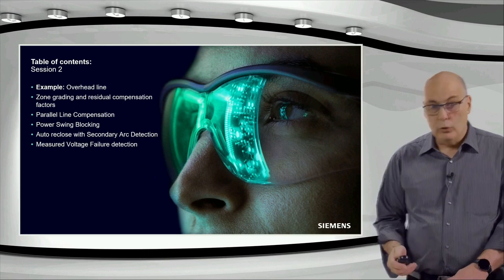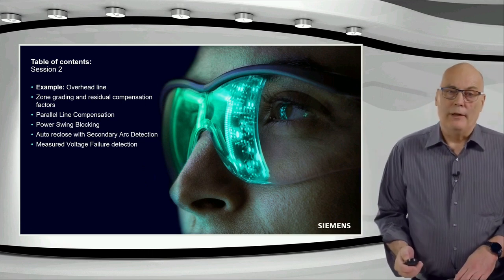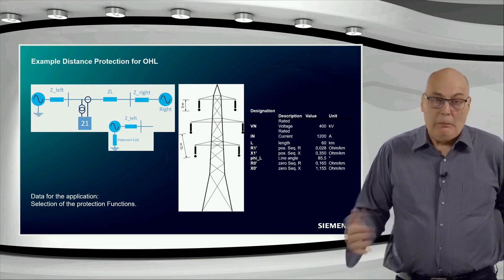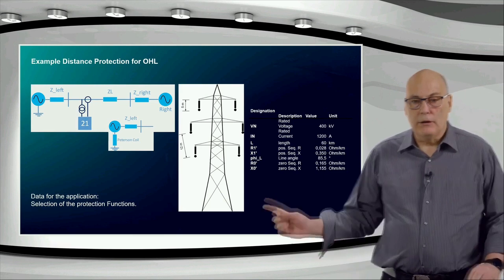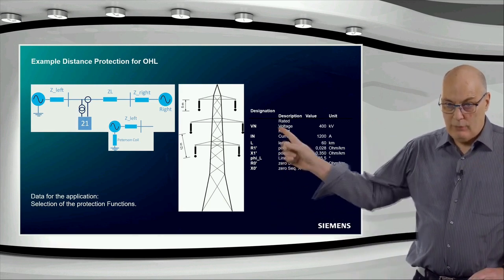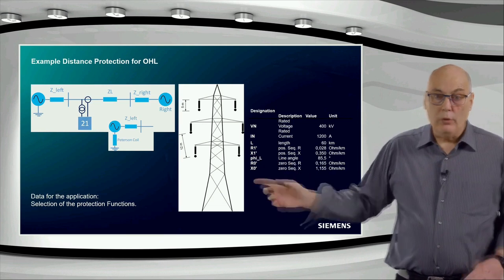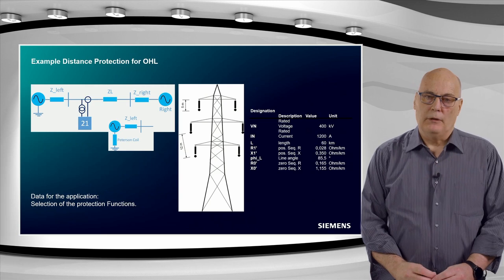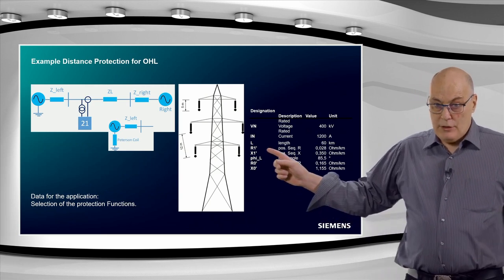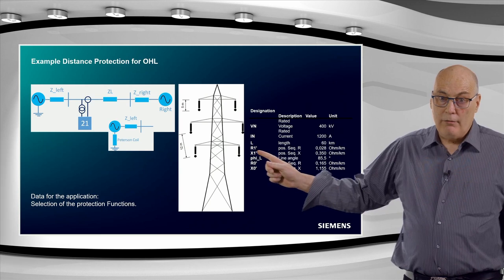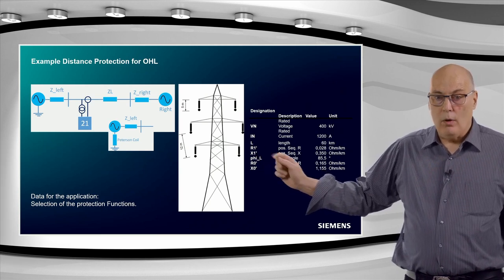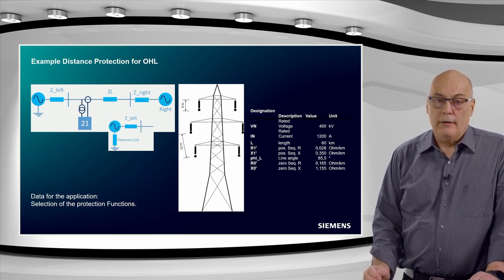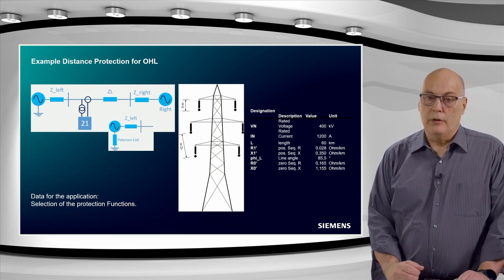So without further ado, let's get right into the overhead line example. Now, when you are going to apply the distance protection to any situation, you have to collect the data. And obviously, as you can see at the bottom here, impedance data, this is for this overhead line, is very important, as the distance protection, impedance protection, will be working based on an impedance loop measurement, as we already discussed. The impedances you see here come in different formats, but you will typically find here, as you can see, R1, X1 or Z1, depending on how it is given, it doesn't really matter, is your positive sequence impedance. That is also going to be very closely related to the reach setting.